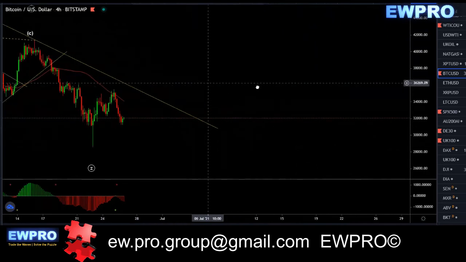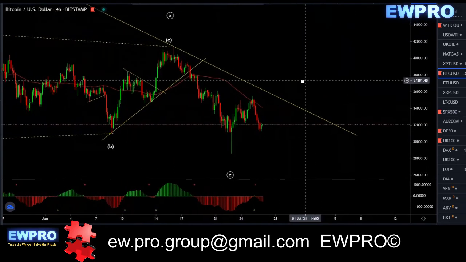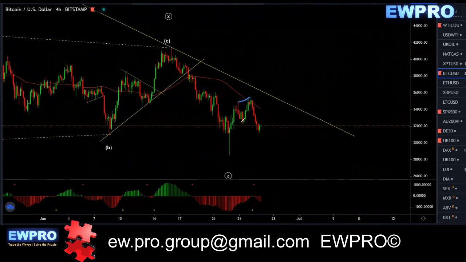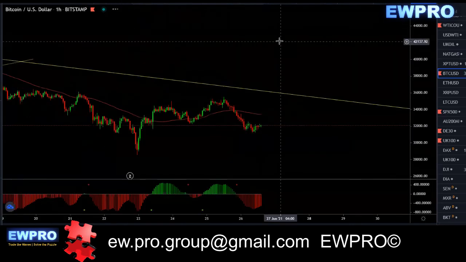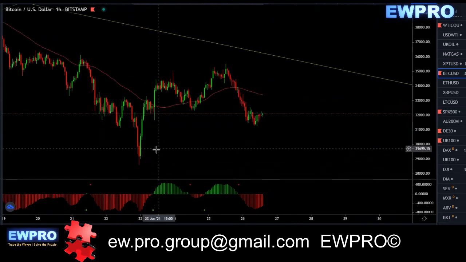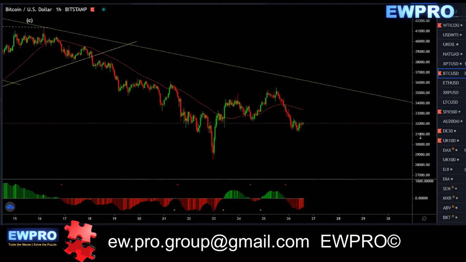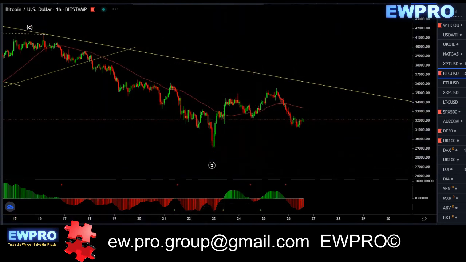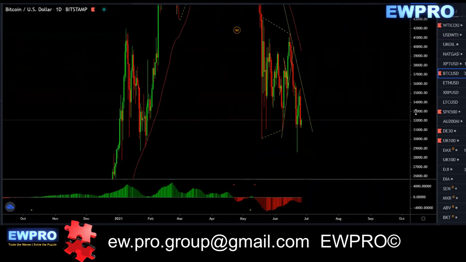And here we can look at this as a flat in here, expanding flat in here. I should go down to H1 because we got the Z down on the H4, so you don't really want to go against that. We've already got the bullish divergence on the H4, and on the daily we're looking for the larger correction.